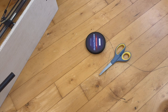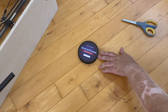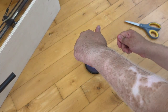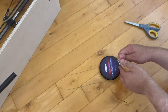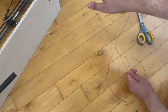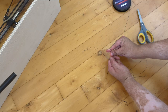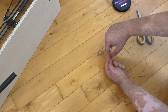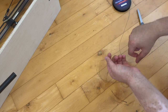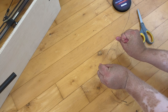Next, we are going to make the launcher string. This is the string that connects to both the weight block and that little hook piece of carbon fiber on the back axle. The first thing we're going to do is make a really big knot. This knot is going to latch onto that vertical piece of carbon fiber on the back axle 3D printed part. Then we're going to use the other end of the string to make a small loop to attach the weight block, so we're just making a decently big knot.